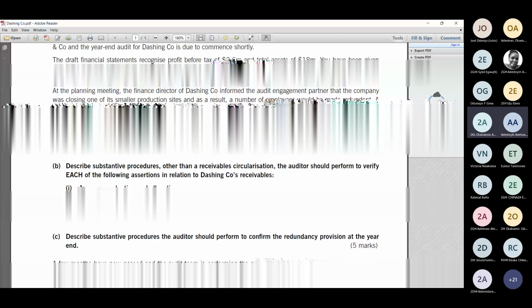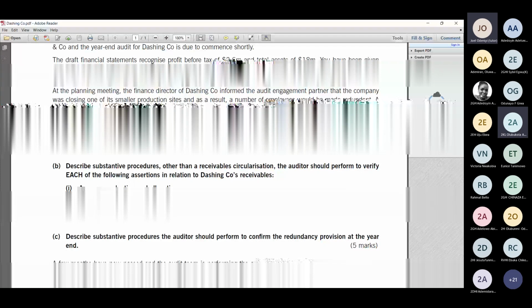So how about when we agree the goods dispatch notes to the sales invoice, and trial balance and draft financial statements? Yeah, that's a very good procedure as well. The only thing you should always remember to include in those is a sample, right? And that's a very good test because those are really the tests that help you discover omissions from accounting records.